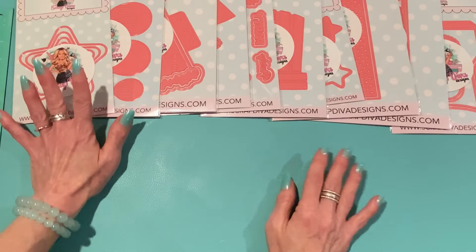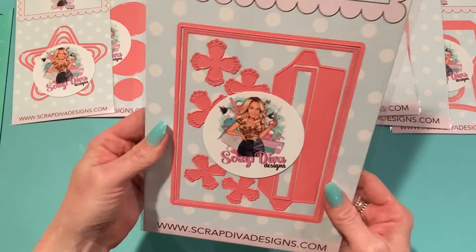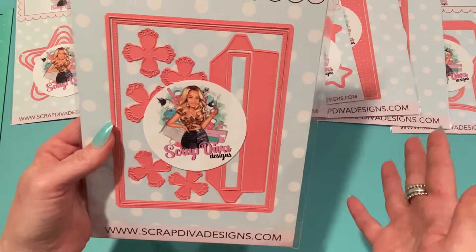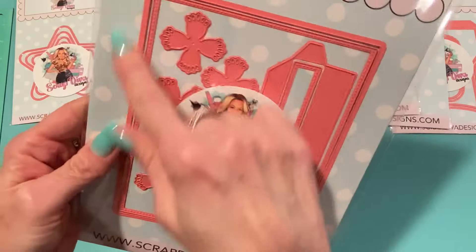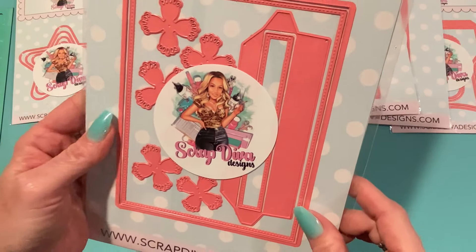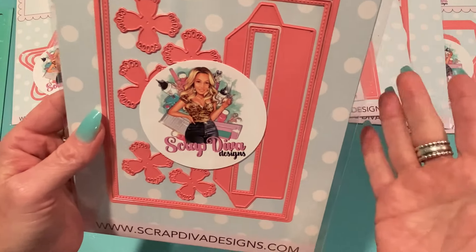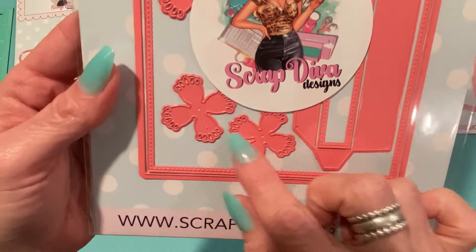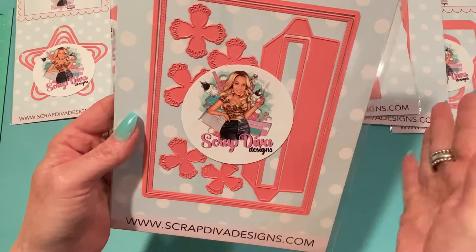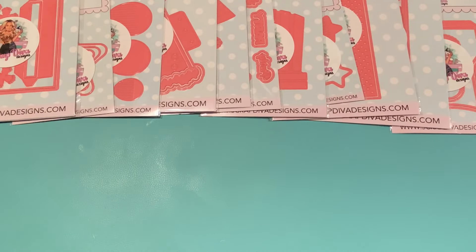The next one has more layers — it's called the A2 Gift Box. This will fit an A2 card inside. It comes with the panel for the box, a layering scallop piece, and a side piece showing the depth — which is perfect for a dimensional A2 card. It also comes with flower dies — like scallop, frilly flowers — that make a nice adornment, or you can just make a bunch and put them inside the box as a gift.